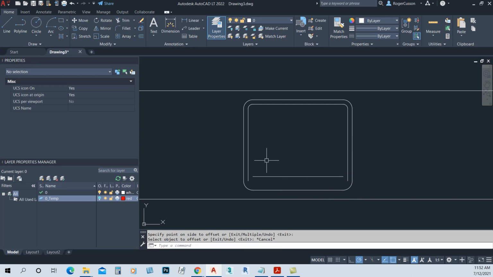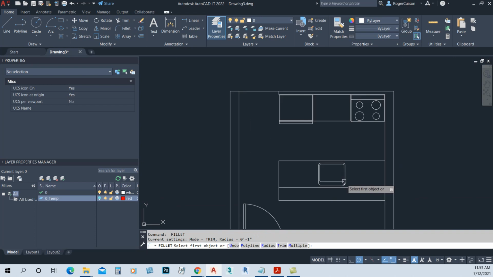Change the offset distance to 3 inches. And here I cannot offset my arcs, so I have to repeat the fillet command by typing F. Now my fillet radius is no longer 2 inches, it's now this radius, which is 1. So I'll switch my radius now to 1. So now I'll be able to do that radius, and there we go.